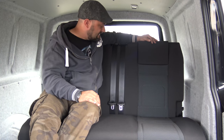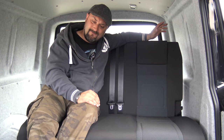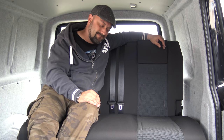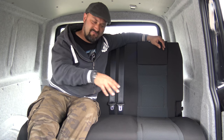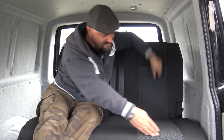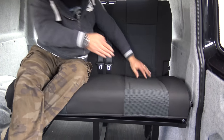It's nicely installed and bolted through all of those cross members. So that should be pretty safe. We did notice that the middle bolt pops out where we've positioned this seat, which I'm happy with, which is almost just in line with the beginnings of the side door here.